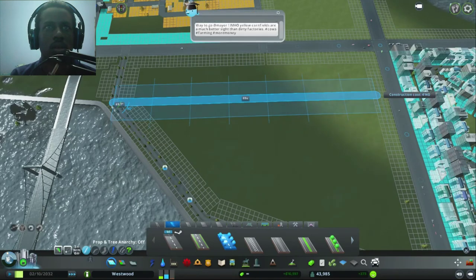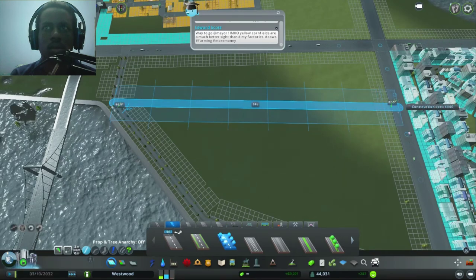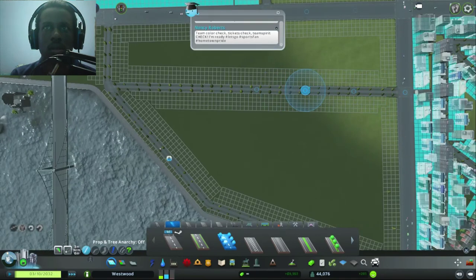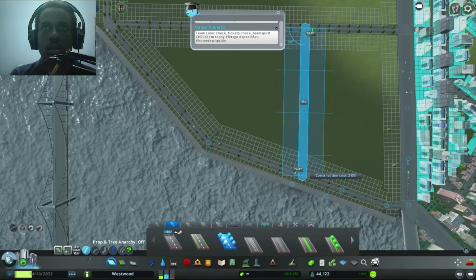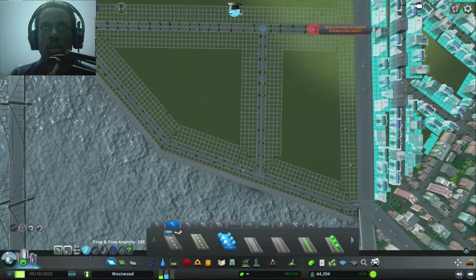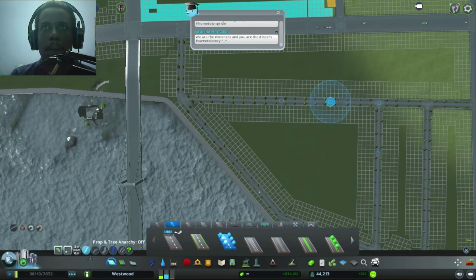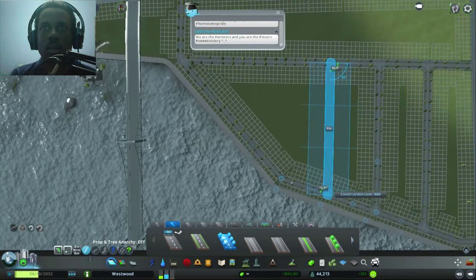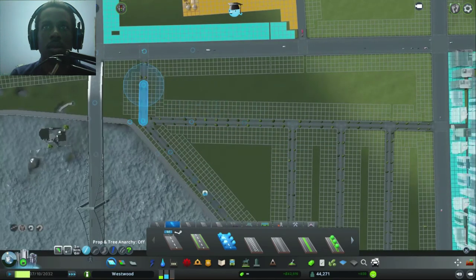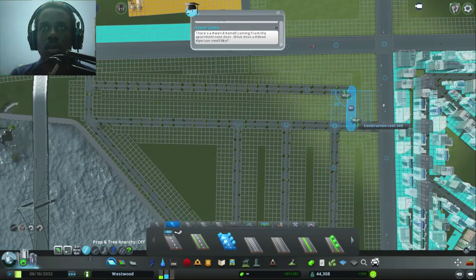So 90 degrees. 45 at least. I have to go that angle, unfortunately. Let's go one more and make a kind of small park district in there. No, I don't have to model the DLC.